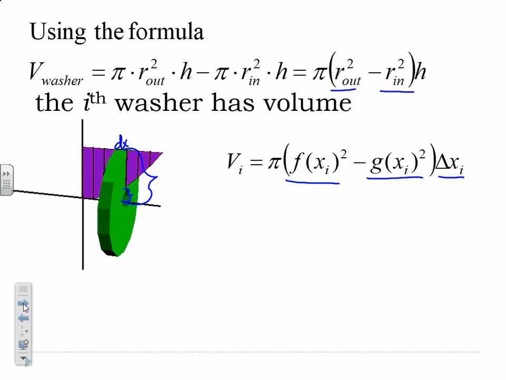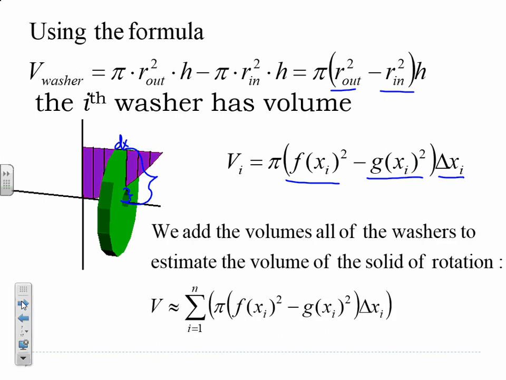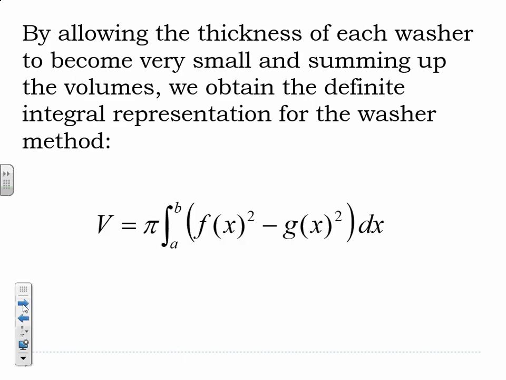Okay, well now we want to add all of these together. Well, we use integration to add all the areas together, right? All of the infinitely thin rectangles, that's how we added them all together, integrating. Okay, well that's what we're going to do here. We are going to sum all of these up together, and as we get that thickness to be smaller and smaller and smaller, we're essentially talking about an integral.